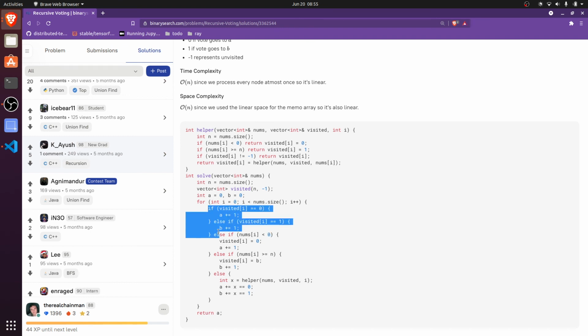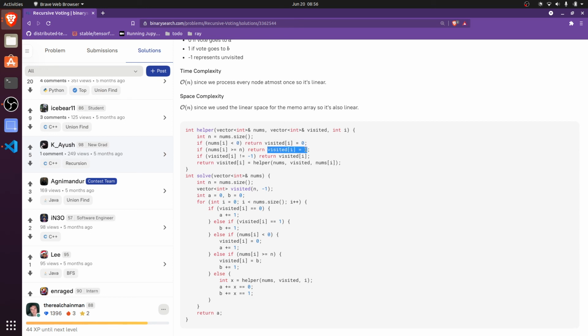So using visited, he's keeping track of whether he should actually iterate down that path. So he's using recursion. If numbers are greater than or less than 0, it's pretty easy. You set visit 0 and you do this. If it's greater than or equal to, you just do that. Else, you're going to have to do the recursion, where it's going to keep going until it reaches an endpoint. What if it doesn't reach an endpoint? Oh, well, it will, because if you reach an endpoint like this, you're just going to return visit 0.